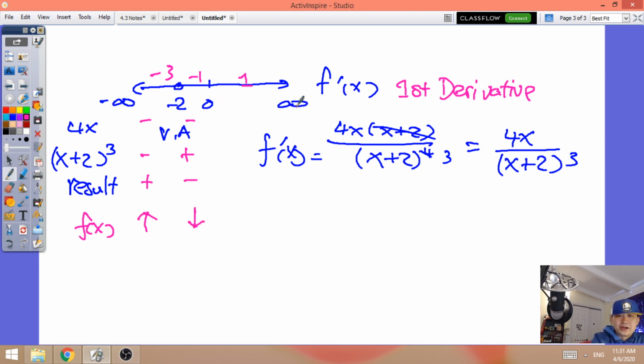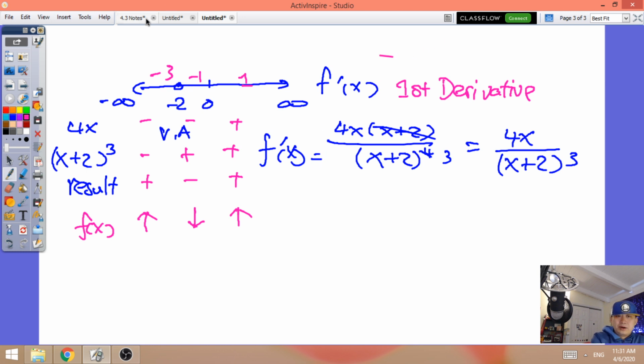And then 0 to infinity, so we do have 1. So positive, positive, so that means positive. So it's increasing. Okay, so for that interval from negative infinity to negative 2, the graph is increasing, same as from 0 to infinity. But anything that goes from negative 2 to 0, from the vertical asymptote to 0, it's considered decreasing. Okay, so later today I'm going to show you the graph for this instead of doing that manually.